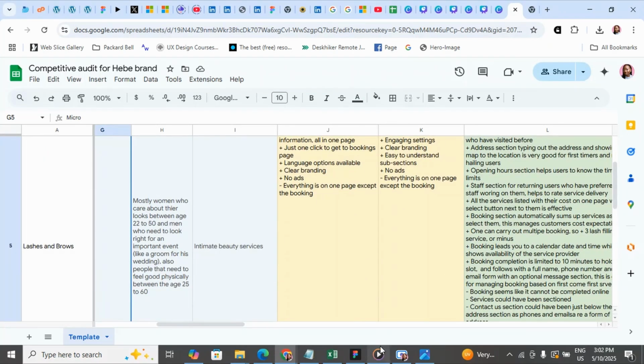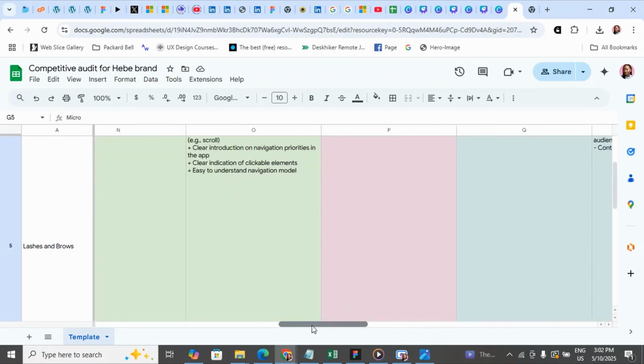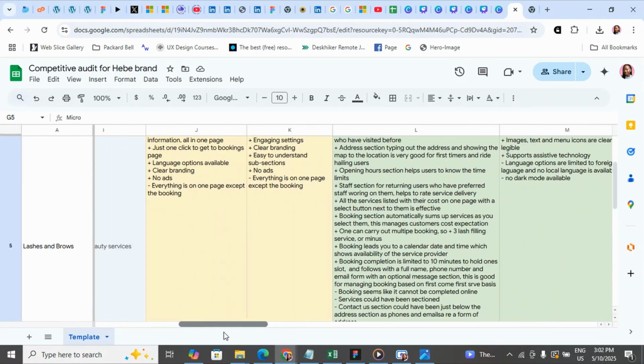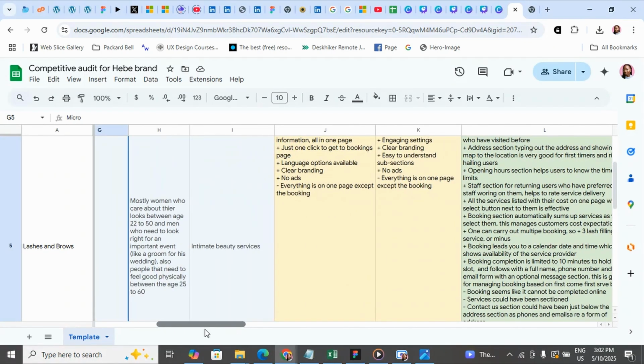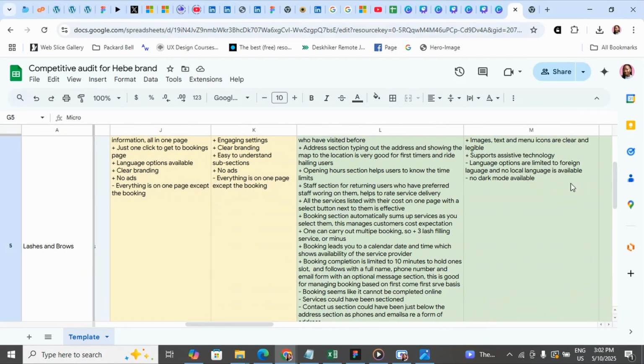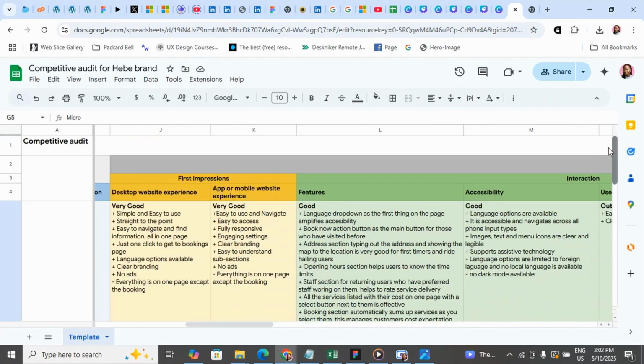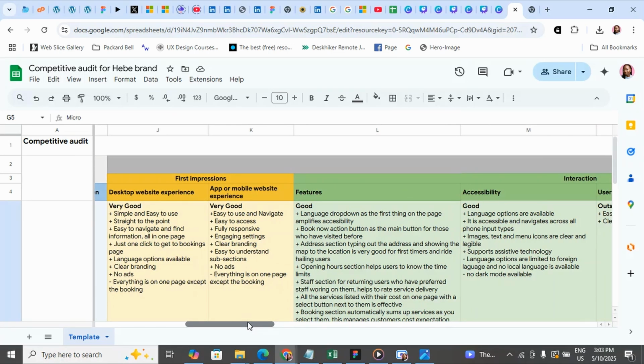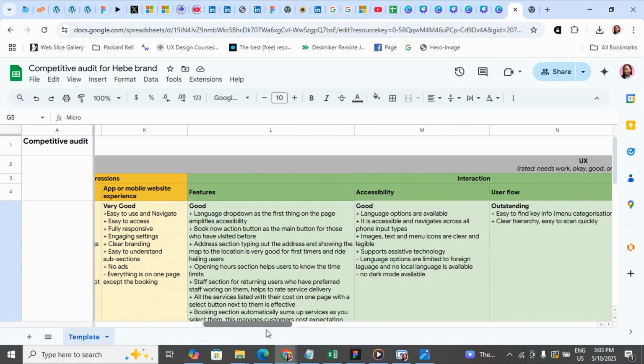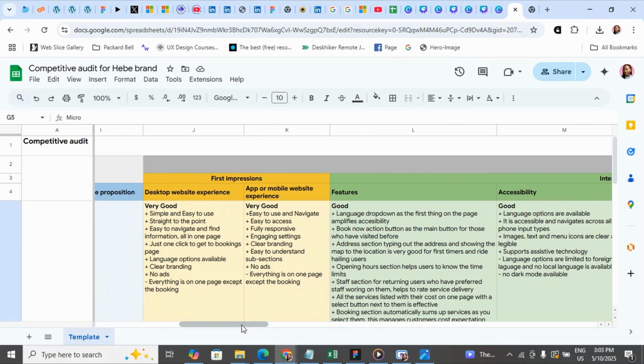So now we're getting to the UX. Now this is the most important part of this form because this UX side of the competitive audit should actually inform what you're going to be doing for your clients when you begin to look for features, what makes the brand accessible, what makes it inaccessible, the flow of the digital product.